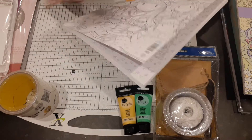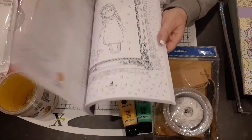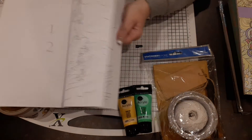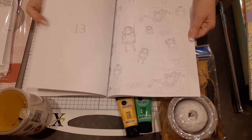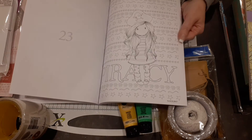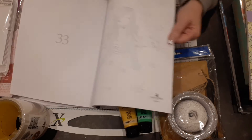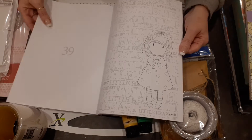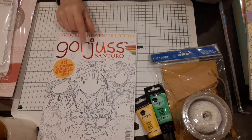I also love gorgeous girls, Alice in Wonderland and all that, so I bought myself this gorgeous Santoro coloring book. Look at these pages — they're all Santoro girls, absolutely lovely. I got it from WH Smith a few weeks ago. With everything going on I haven't been able to come on, but I'm going to start coloring these and then fussy-cut them out.